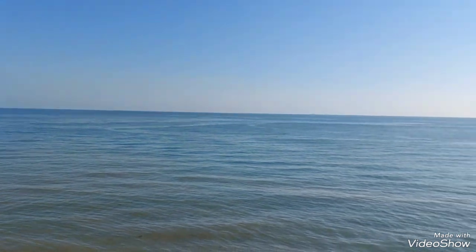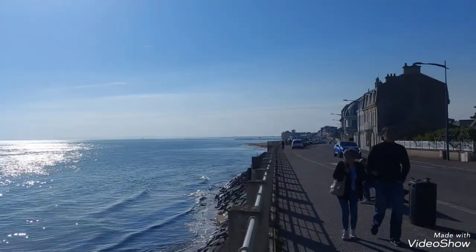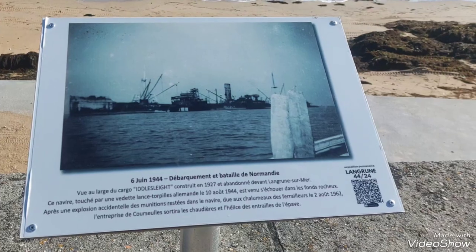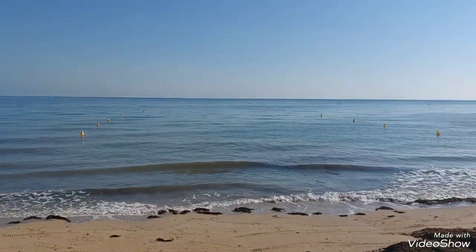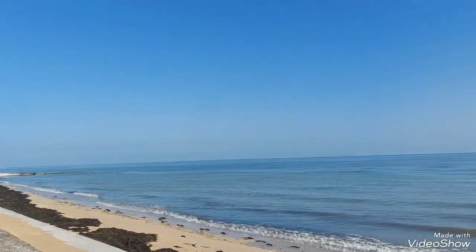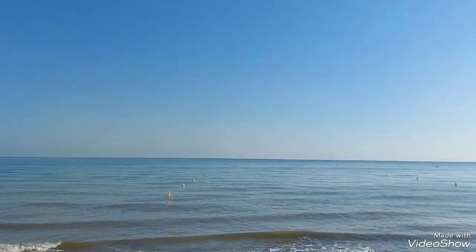Now as I move further down the beach, I'll find another point of interest there, an area where we would know that the troops would have been fired upon. That area there would have obviously had a gun firing down on the troops as they came along. In this clip as well, there would have been a vessel that would have sunk just out the front there. Again, a bit further down the Juno beach.